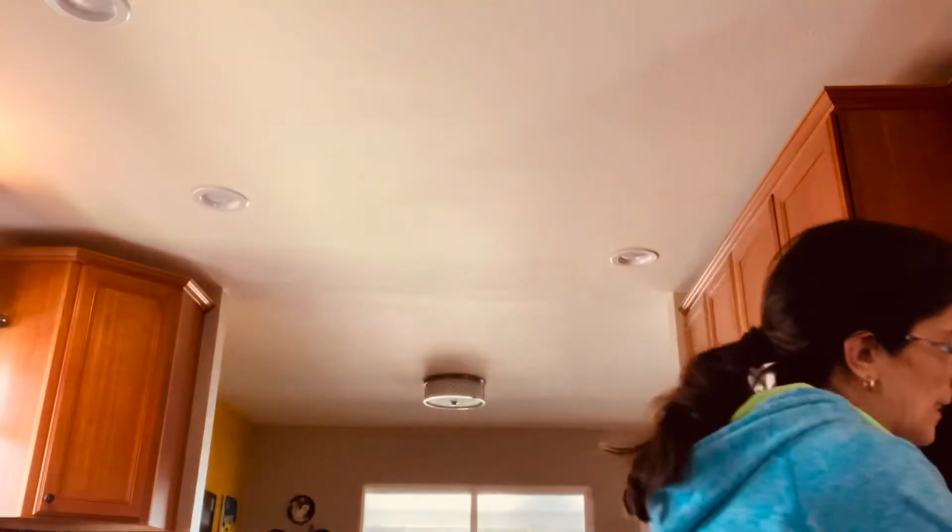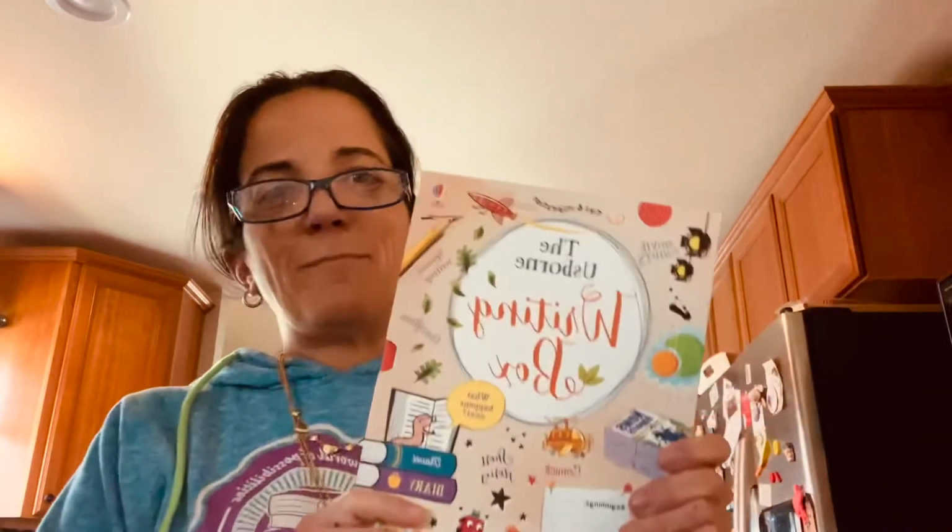And the last book that I'd like to share is this writing box. And I love writing. I love reading. And I love getting inspirations by what people write. So I read to get inspiration. And I think reading is good for that. It's also good to gain knowledge. Knowledge is power. And I love knowledge.